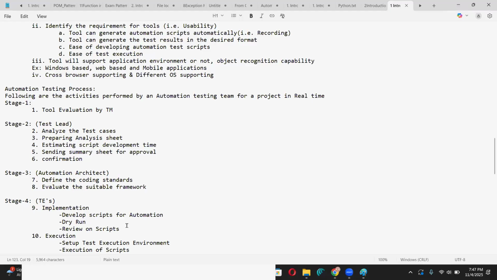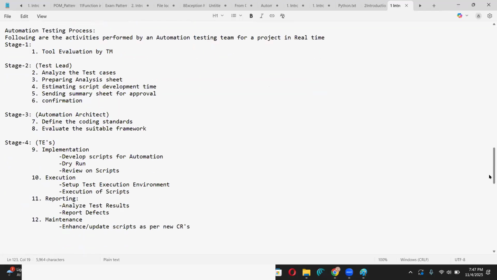Then execution, like set up the test execution environment, then you can start the execution. Like required software and hardware configuration setup should be provided to you to go for the execution. Reporting: analyze the test results, report defects.